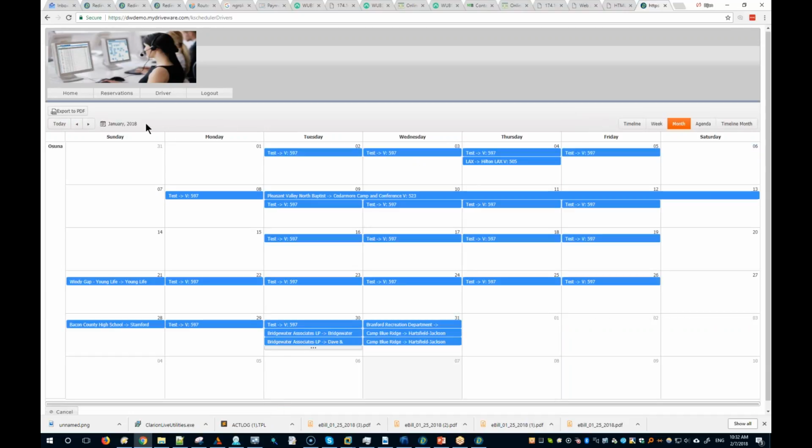So here's a driver schedule for the month of January. He has a bunch of trips here. So it shows the trips that they have been assigned. This is just their own trips. So if they have access to a tablet, or their phone, or if they're at home, they can log in.